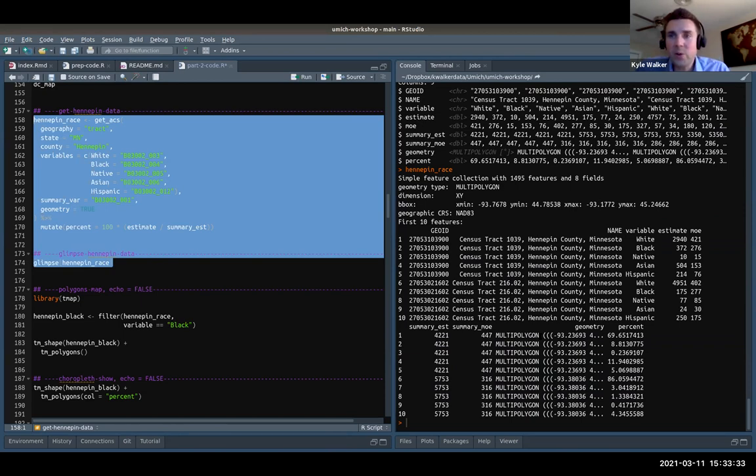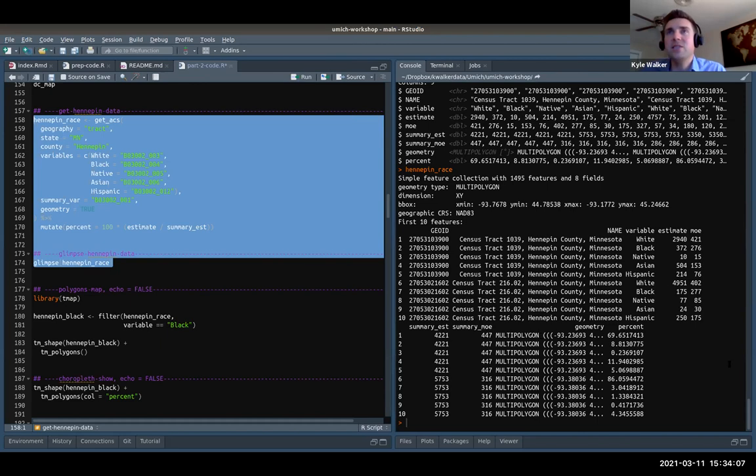We talked last week about the distinction between long form and wide form data. And I mentioned that wide form data is going to be more familiar to people coming from a GIS background. What I want to show you here is how to do some mapping methods with long form data, how to potentially work with long form data. And you might still end up wanting to use wide form data for what you're doing, but there are certain things that can be done with long form data that are pretty handy when making maps in R.